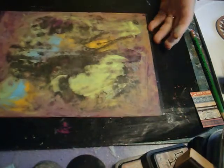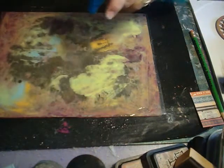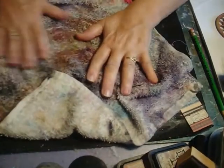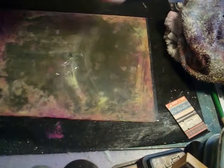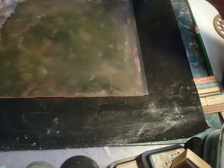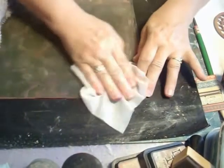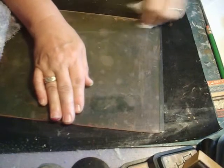So this is what you can do with your creative palette. Then when you're ready to clean it, you can spray it with some water and pull a lot of it off. This is my dirty painting towel. You can use hand sanitizer. Have to buy some more. You can scrub it off with a brush and either water or alcohol or hand sanitizer. You can use your baby wipes on it. And it will be good as new.